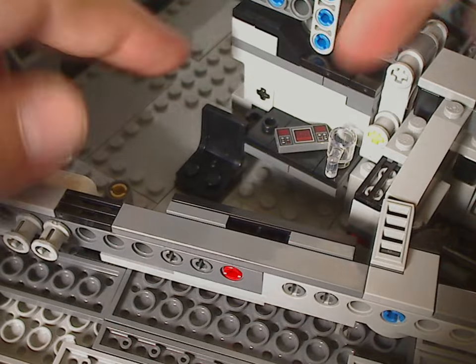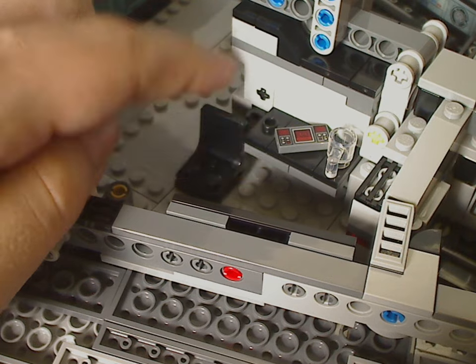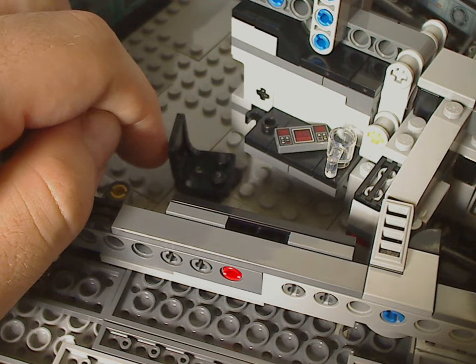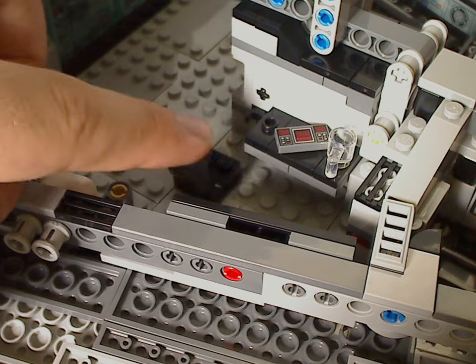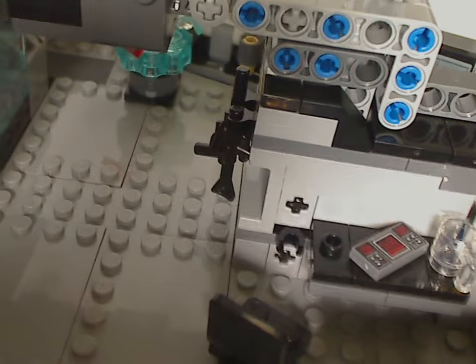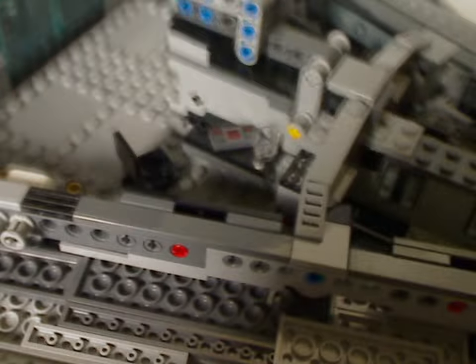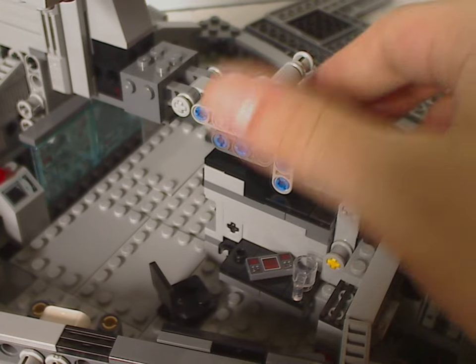Other section with a little working table that has a little printed tile piece, and a clear mug piece, which they like to throw in a lot of sets, and a little swiveling chair, of course. And then, as for the other section behind it, is a little weapons rack, and a lot of it is held on by the Technic beams that act as the handle part.